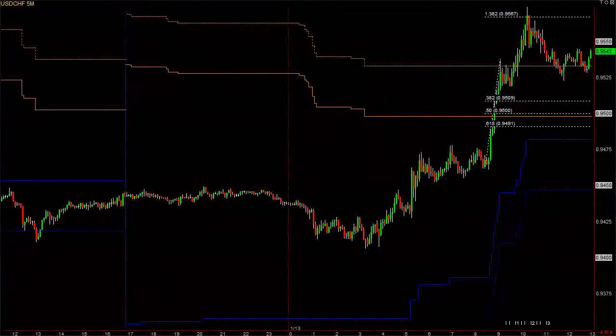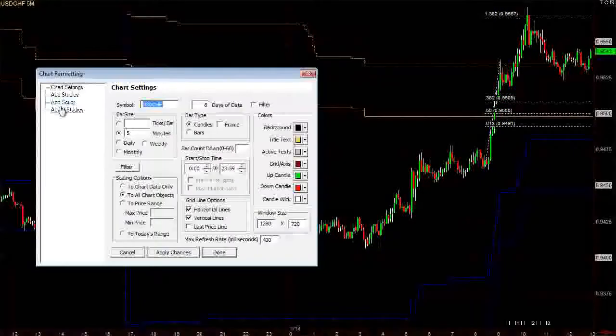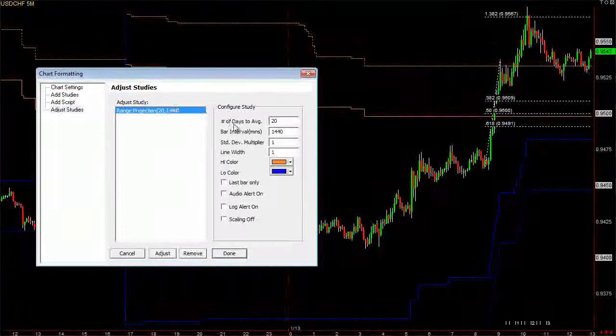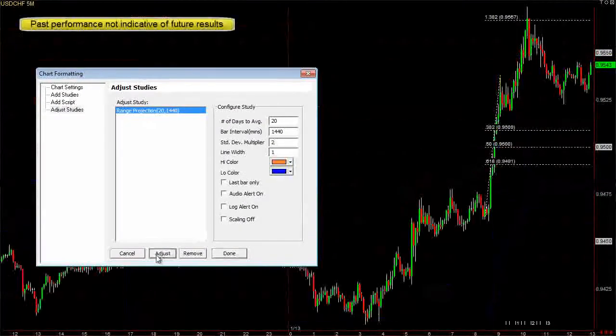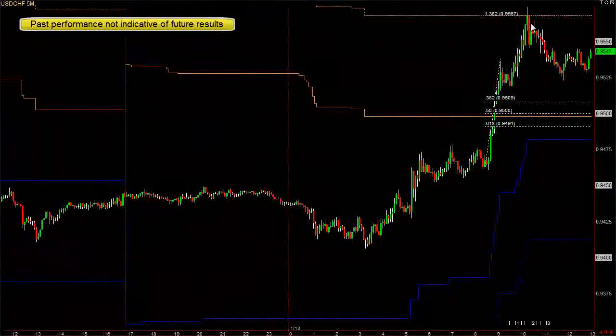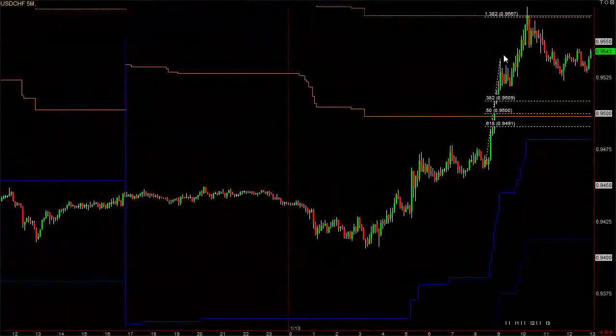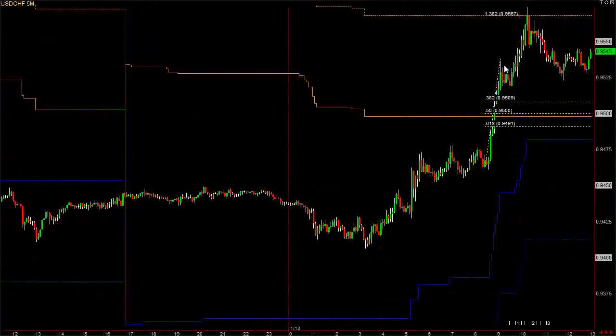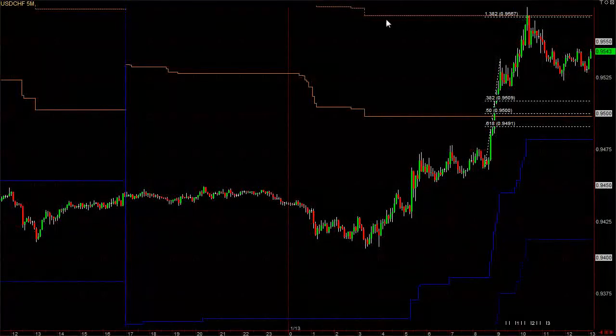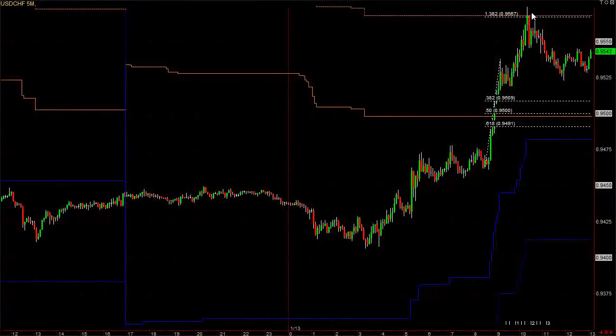There's actually a 95% chance that the market's going to reverse at and very close to the 2 standard deviation level. As you can see, that's here. So that was another reason in this instance, if you were to buy the breakout of this little flag pattern right here, to be getting out at the 1.382 fib target, because it's 95% likely, based on the past 20 days averages, to completely run out of buyers up here.